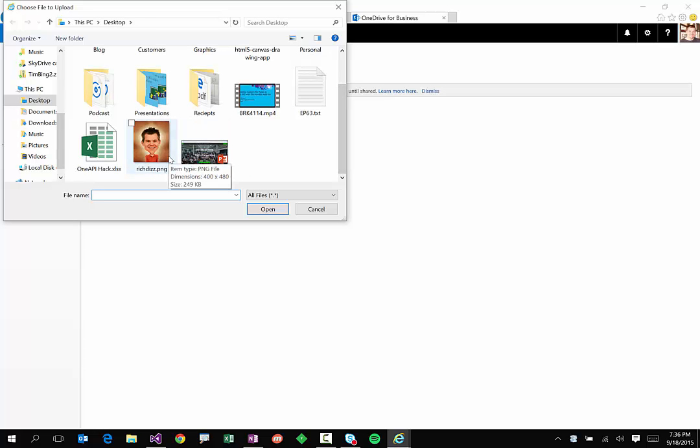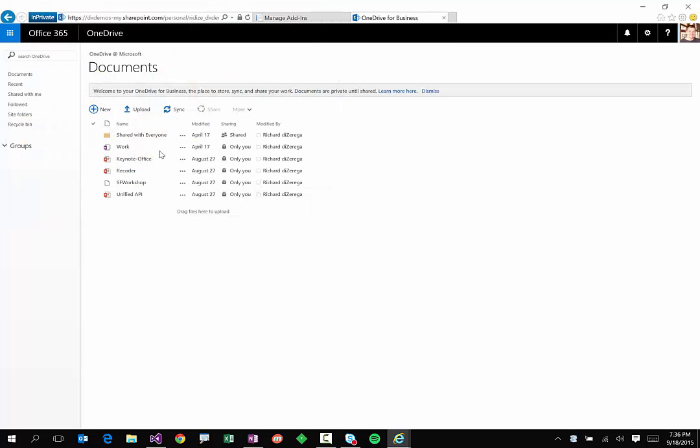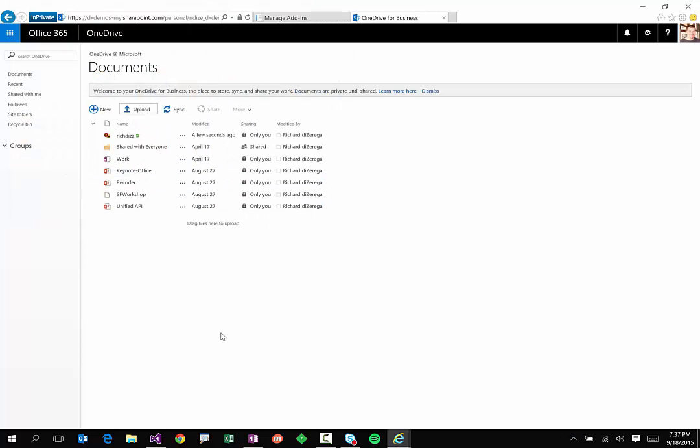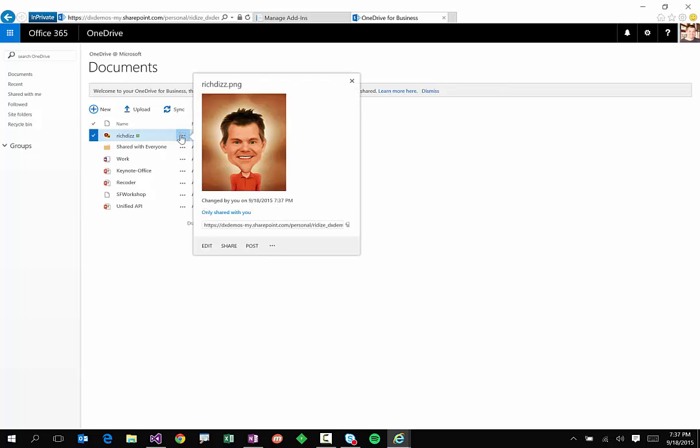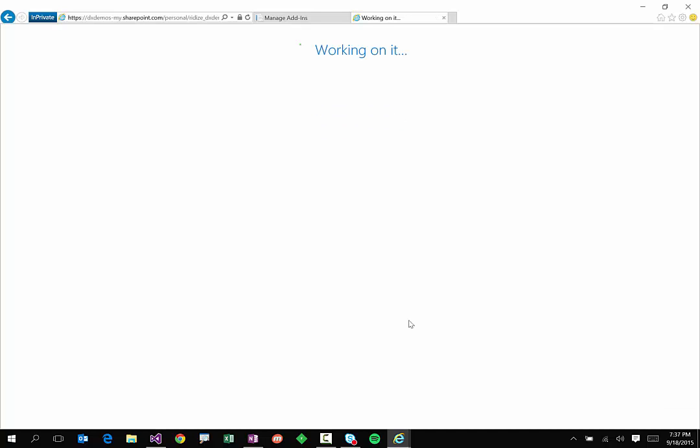I'm going to upload a PNG file here, because that's what our extension is set to use. I've uploaded my PNG file, and you may not be familiar with the PNG icon that displays. What you're seeing here is a custom icon for this PNG file. The second thing is, if I look at the preview, it'll bring up my preview. In this case, we're not really implementing anything custom here because this already does a good enough job. But when I click on the file, it's going to launch into our add-in, and we should hit our breakpoint pretty soon here.